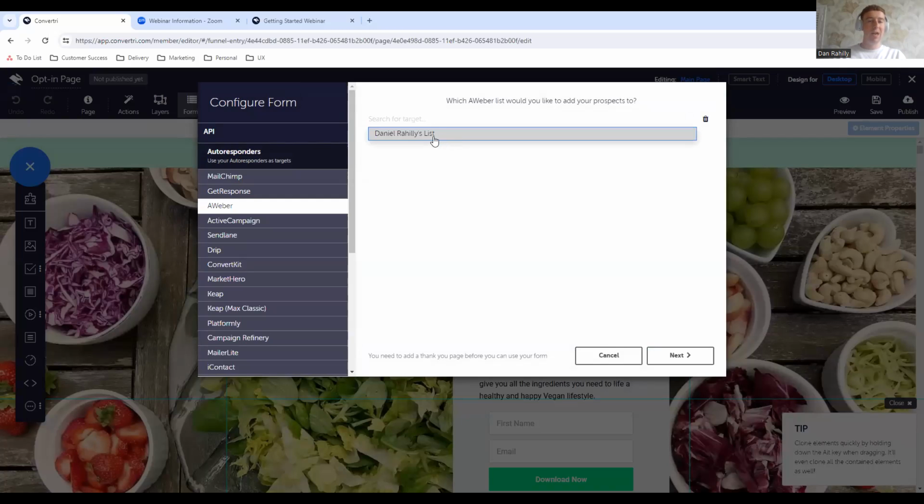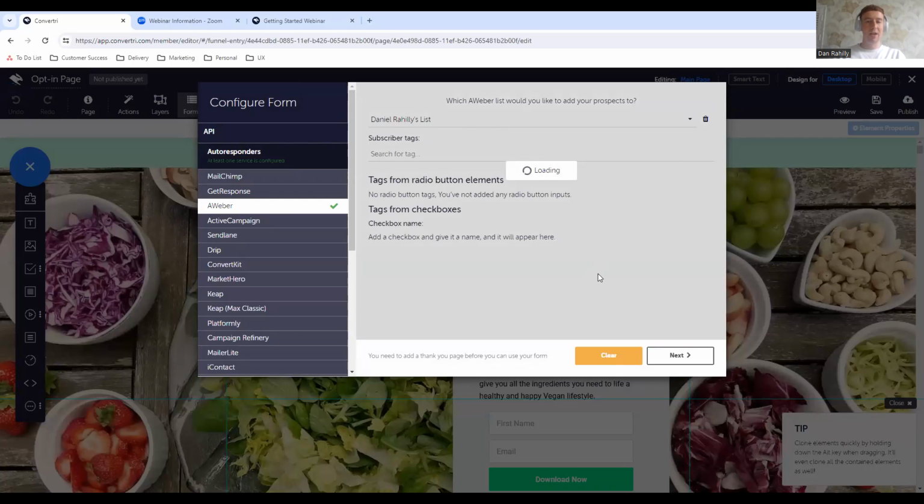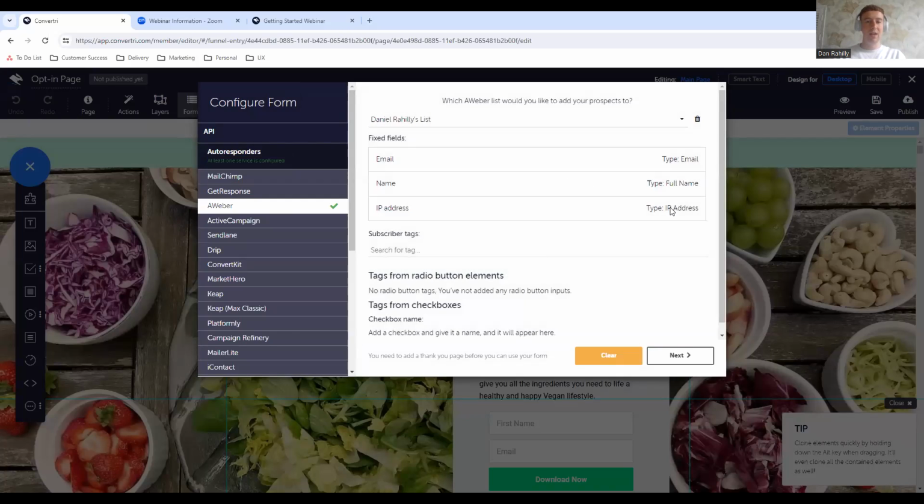So you can see my list is here, and I can select that. And you can see already my field types are mapped to that service. So these are the field types that Aweber would expect you to be collecting on an opt-in. And you can see I have both name and email. So if I enter information or a prospect enters information, these two things will be passed on to my autoresponder so that I have then captured that lead.